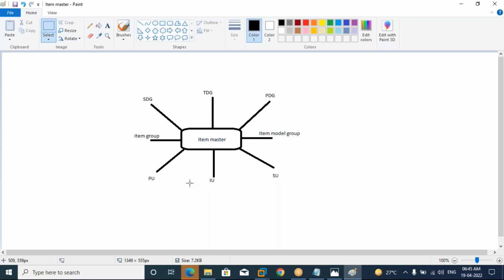Storage dimensional group, tracking dimensional group, product dimensional group, item group, item model group, purchase unit, inventory unit, sales unit. And apart from this, there are 4 more extras required to understand.